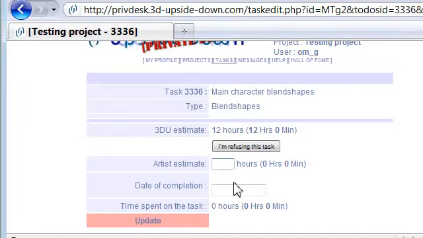Say you need 12.5 hours on this task. You might enter 12.30 for 12 hours and 30 minutes, but that's not the case here. You can see that 12.30 means only 12 hours and 18 minutes. So if you really need 12.5 hours, you need to enter 12.5, and you can see now it shows 12 hours and 30 minutes. So remember that these hours are entered in decimal and not in the actual time like what we see on the watch.